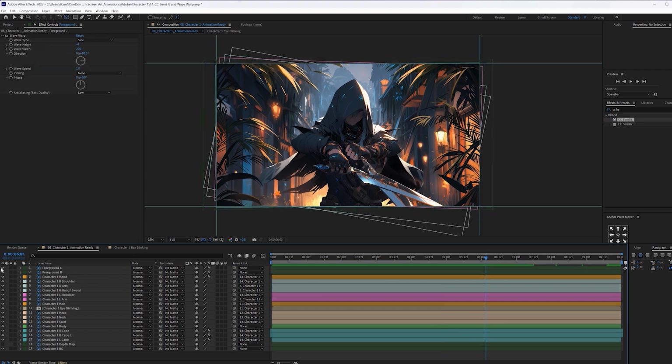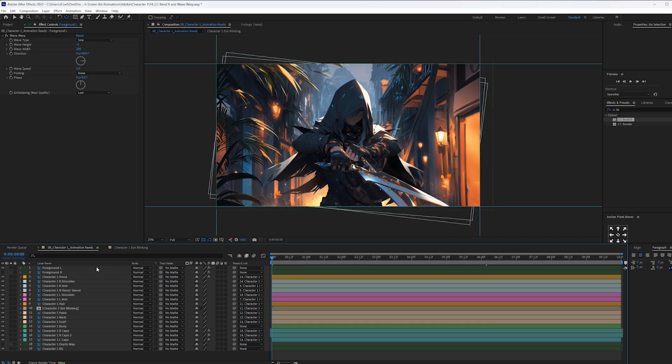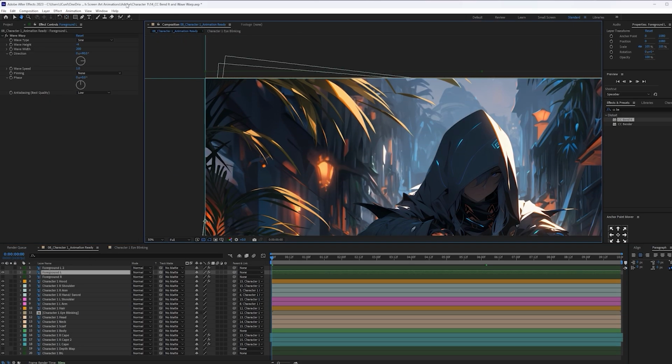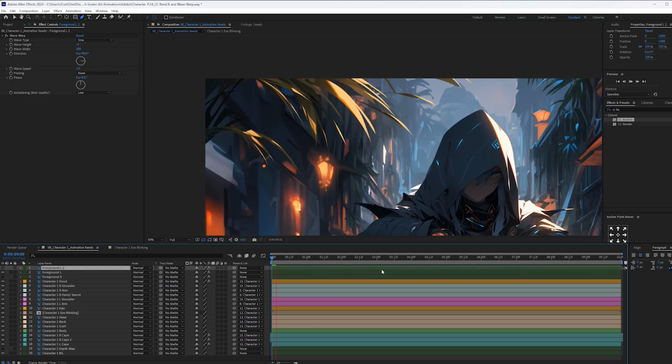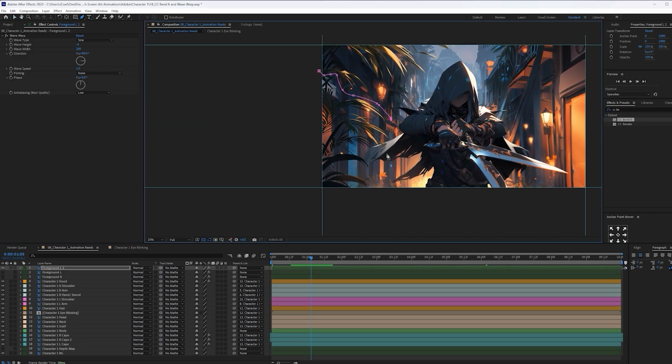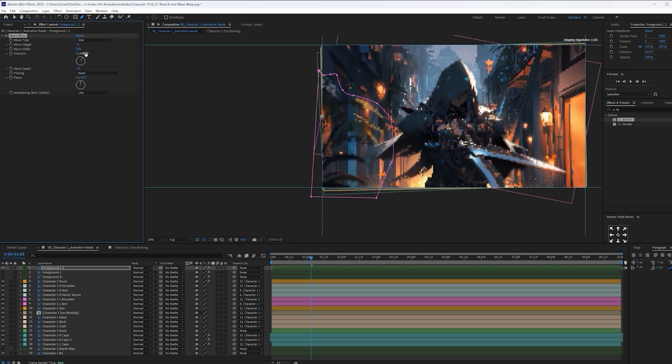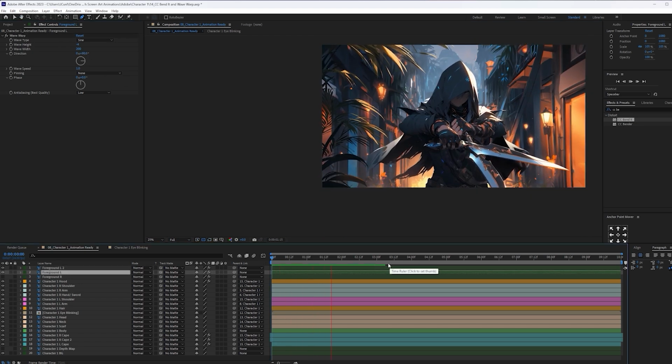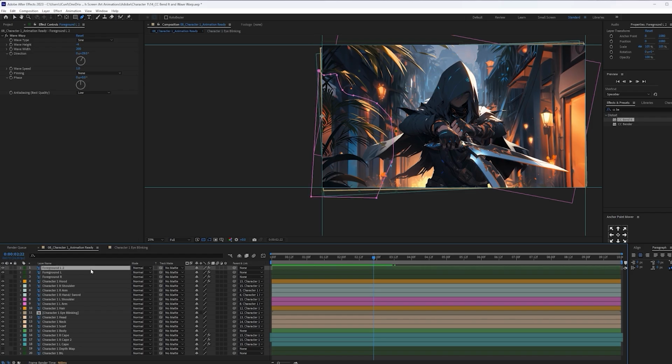Now, I'm not a particular fan of them all moving in sync, so I'm going to duplicate the side on the left and mask around the top. Not too dissimilar to how we did the cape earlier. Then I'll mask the lower section of the original copy, and then I'll change the wave direction so it's a little different to the top layer, and I'll take that wave height to -2.